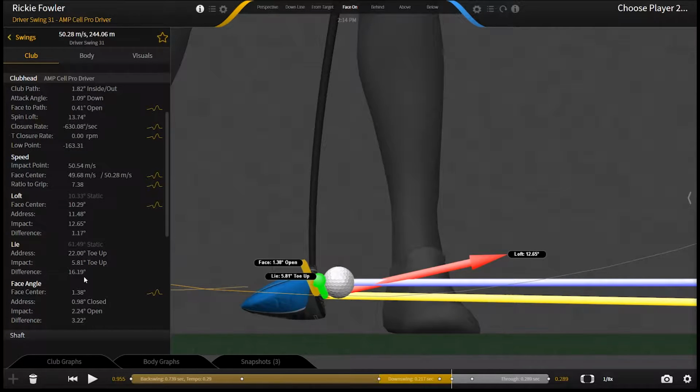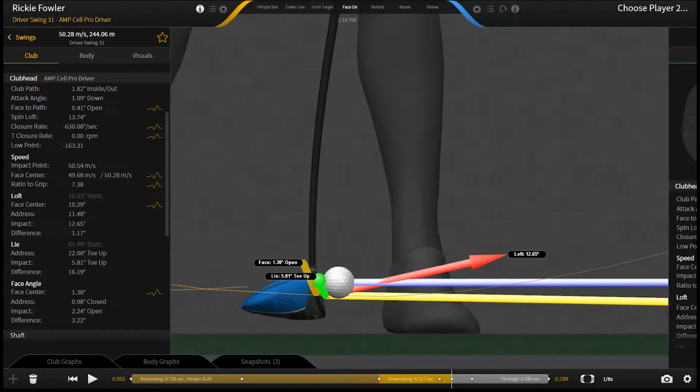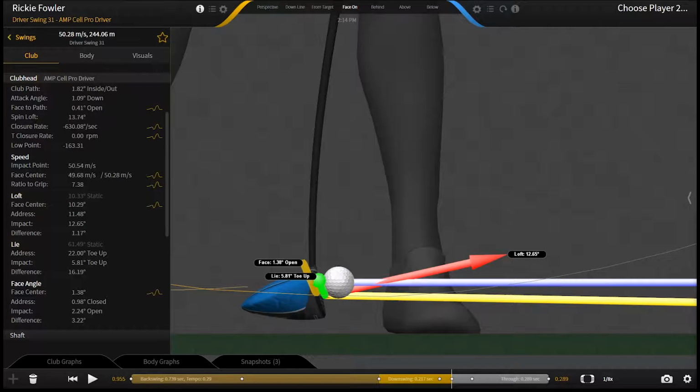Face center is the face angle shown at every frame through the swing, found in both the side panel and the graphs below. Address is the face angle at the time of address. Impact is the face angle at the time of impact. And difference is the change in the face angle between address and impact. And this can be found in the side panel.